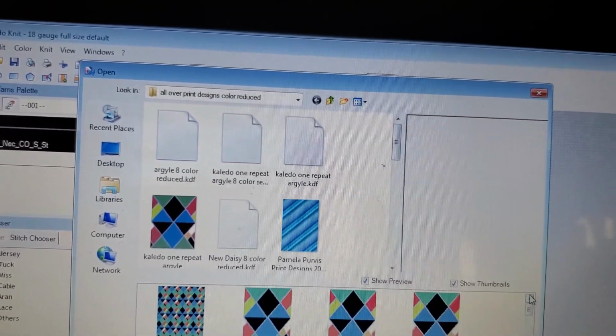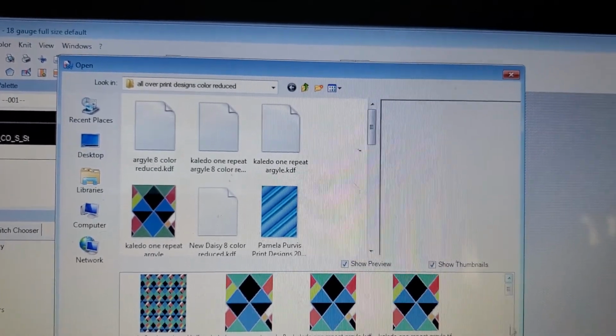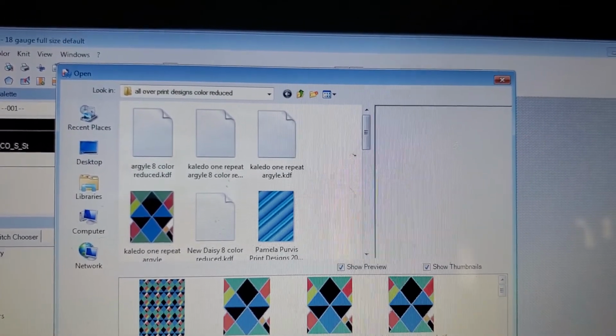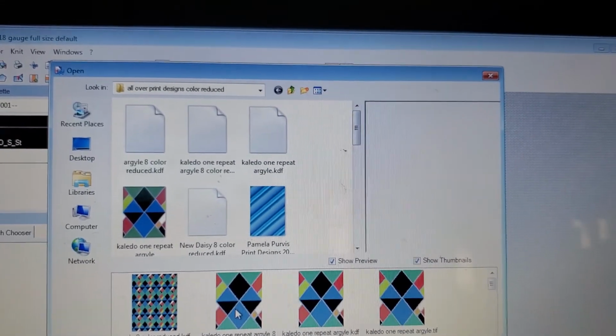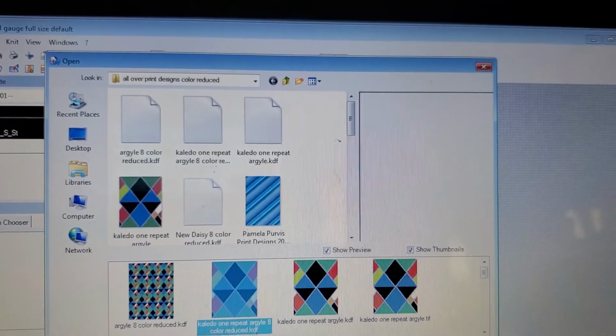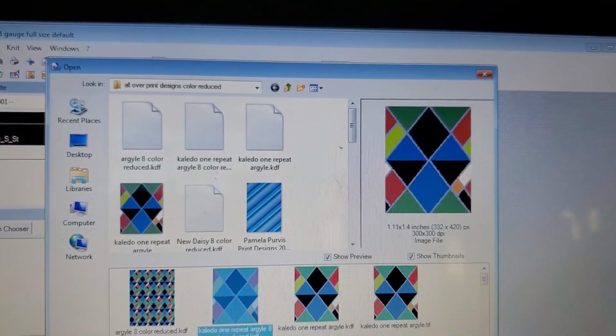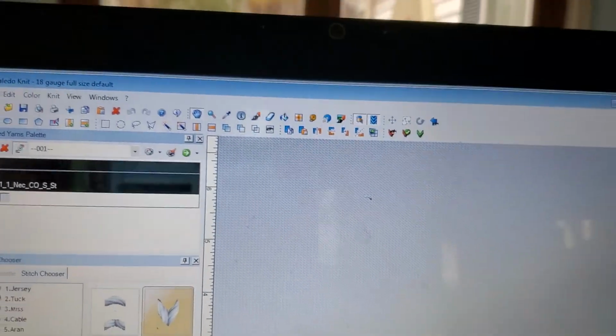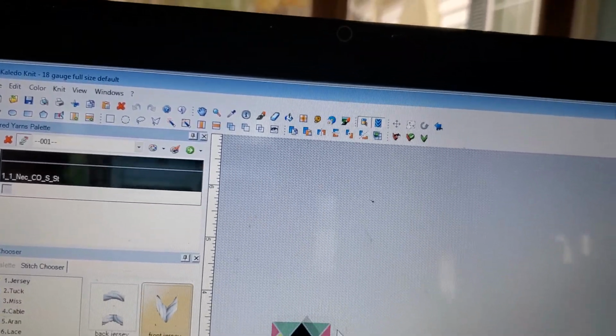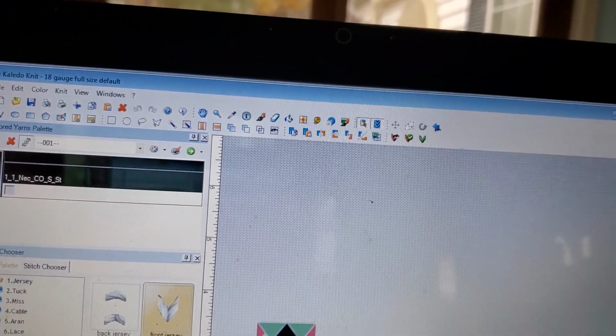Okay, so we're going to open up the one with the 8 colors in it. We're going to click on that, look at it, and say open. And now it's being held on my cursor.